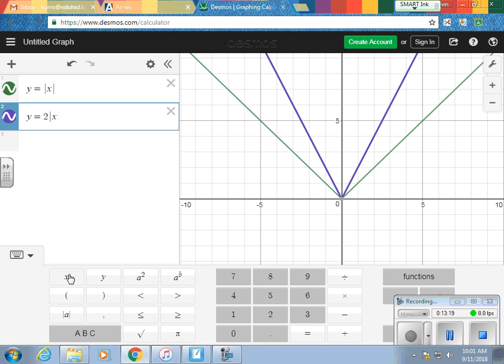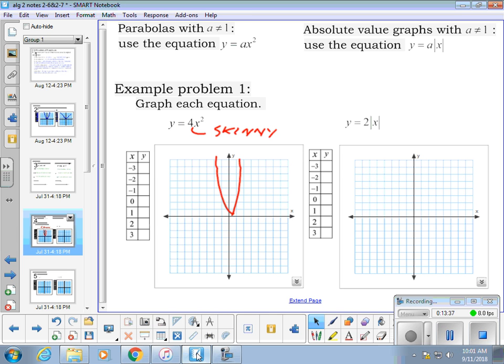So that tells me, what does the 2 here do? That 2 makes my parabola skinny. So that was one of the things I wanted to know. You're going to need to know, what does that do? You're going to need to figure out, what does that do? Okay? So I have this. I go back to my notes, and I sketch in my new absolute value. Notice I did not break out a ruler and, okay, it's perfect. This is exactly where I want it to go.